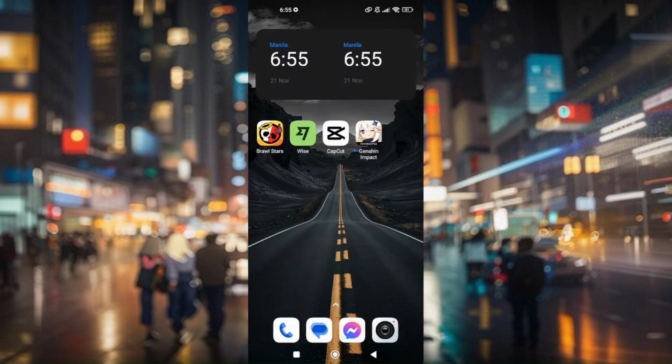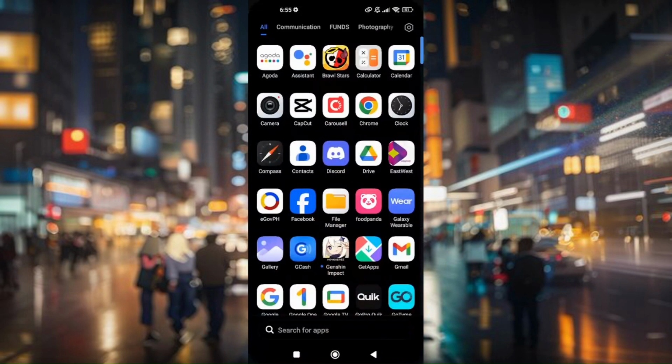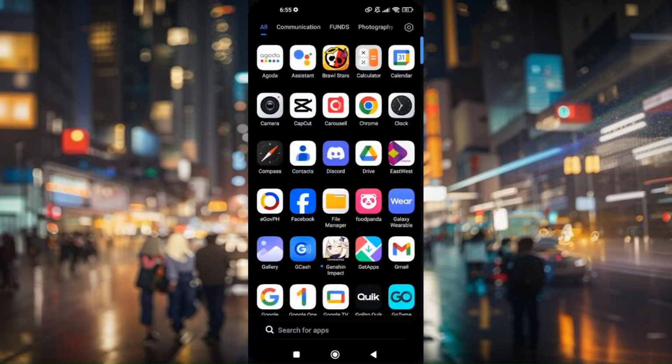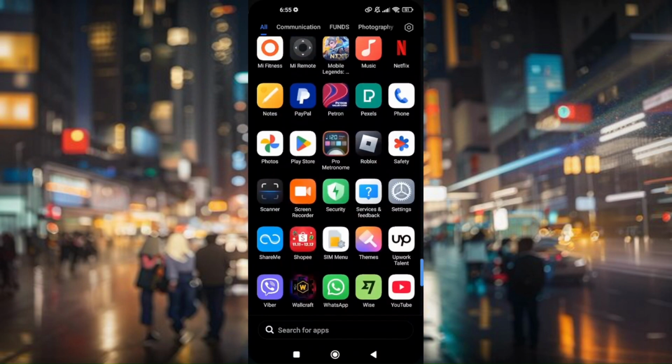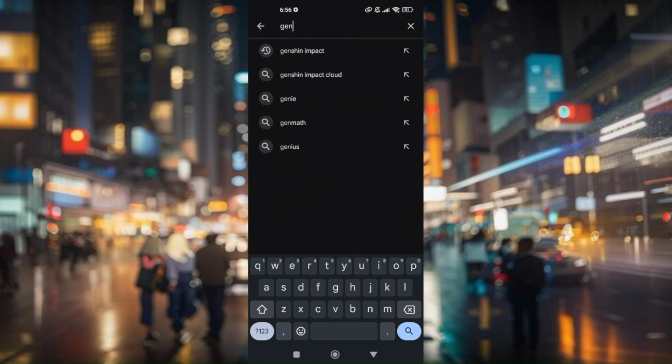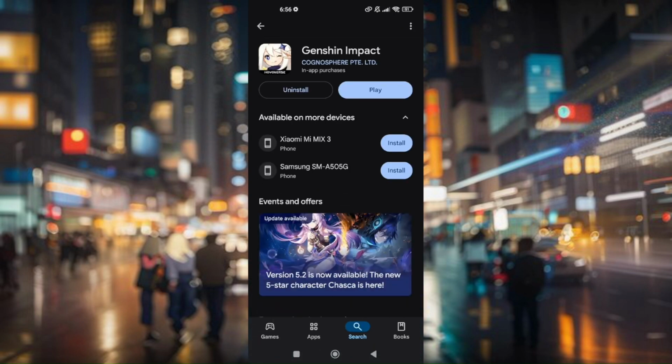Now, you should be able to know that your Genshin Impact needs updating when you pull up the specific application, or you could also check it via the Play Store. So just simply go to your Play Store and look for Genshin Impact. You will be able to know if Genshin Impact needs updating because there will be a visible update button there. So all you have to do is close everything first while the error is occurring, and then just update the game and try to relaunch it.